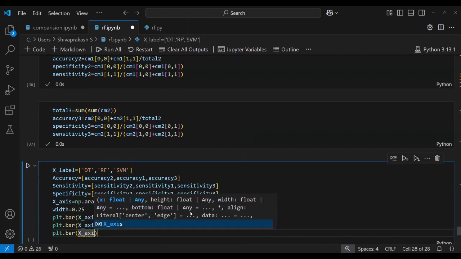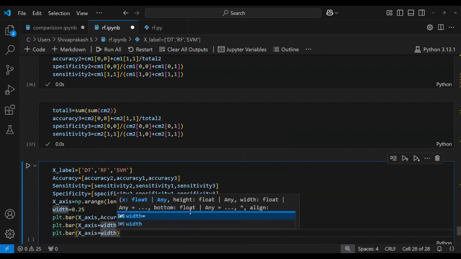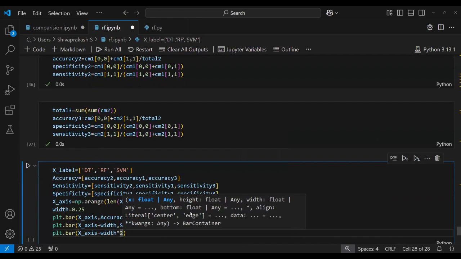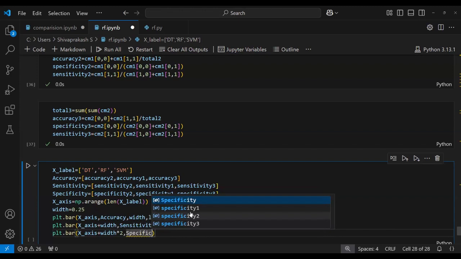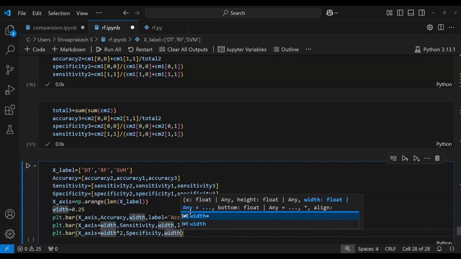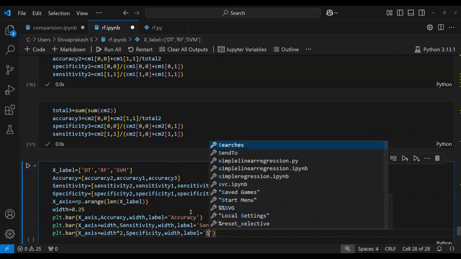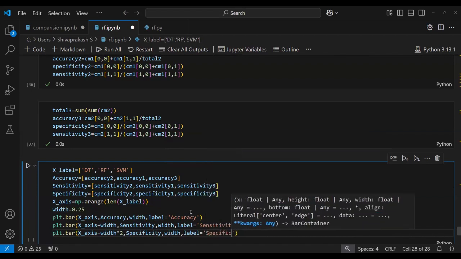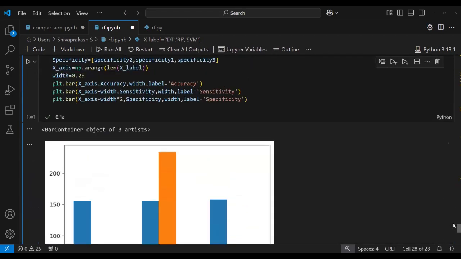Similarly x-axis plus, comma width, comma label equal to specificity.